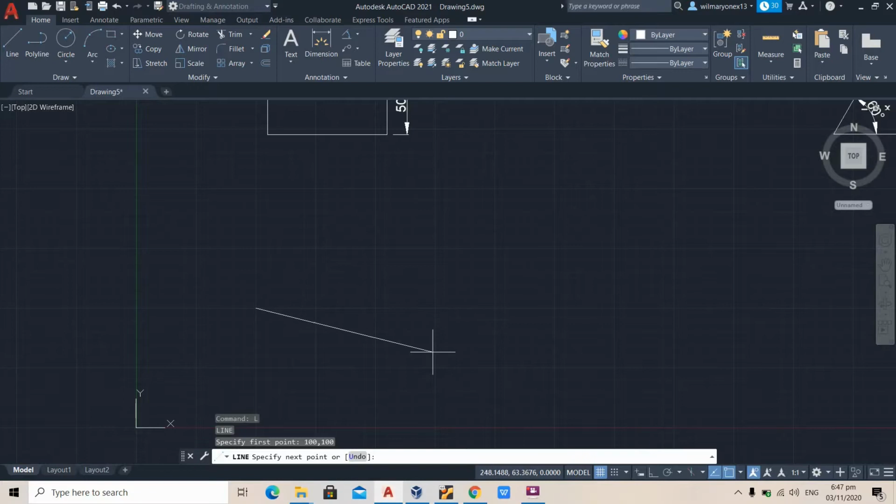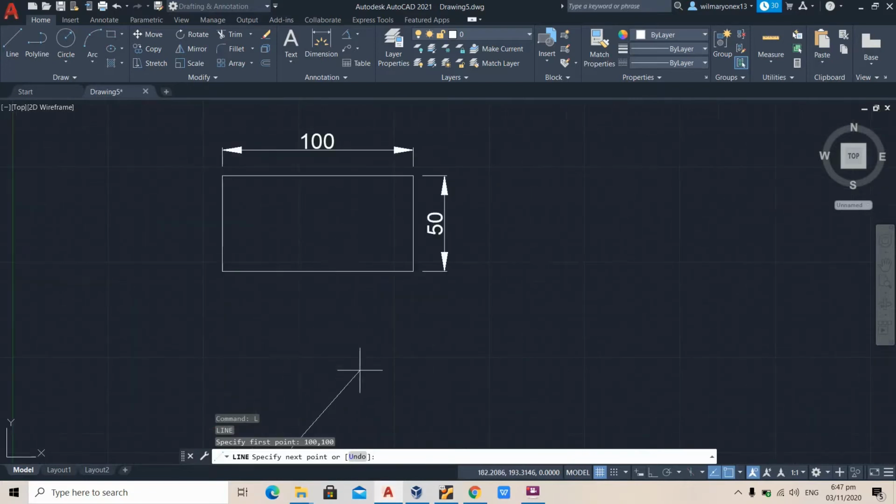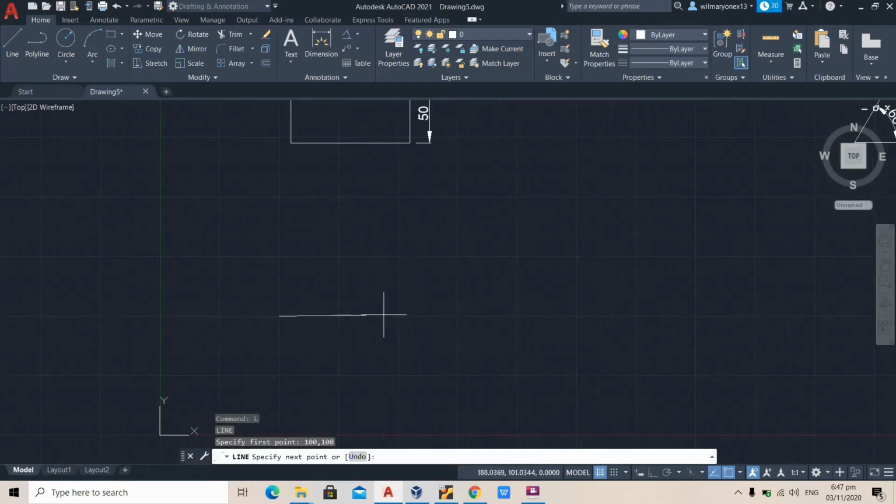How do we draw a side of this rectangle that is horizontal and has a length of 100? You just type in here again.